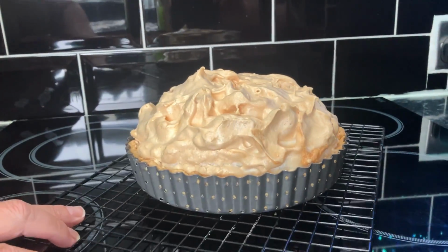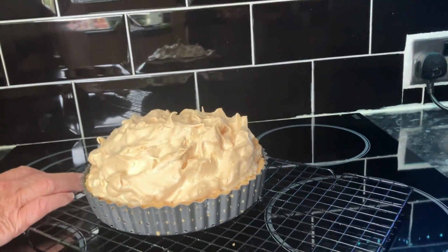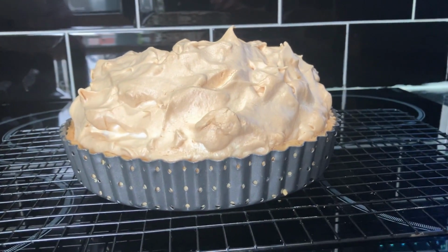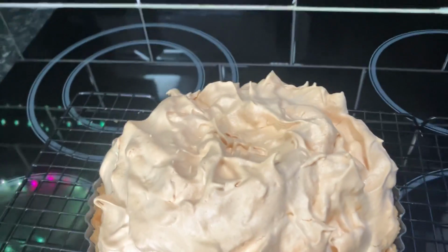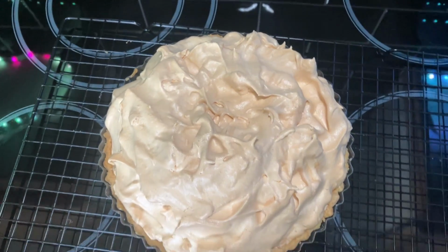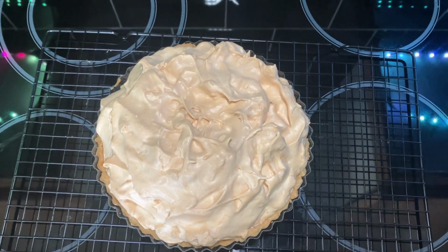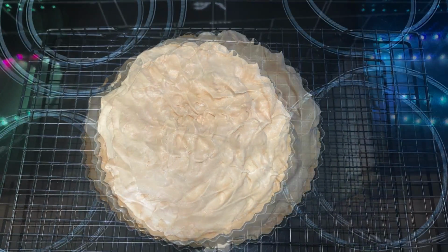Look, it looks fantastic. Well, I'm over the moon with this. Wendy, we're worried about it going in the fryer. Look at that. I'm really pleased with that. It looks so good. All it needs now is a cherry on the top. It's got to cool down now. I can't touch it. I'll have to bring you back later. Not till tea.